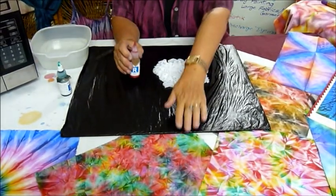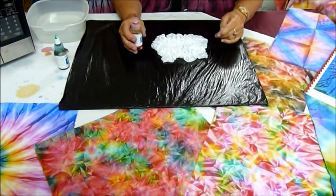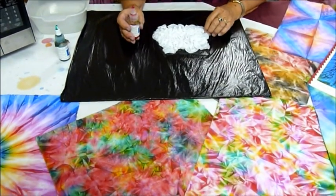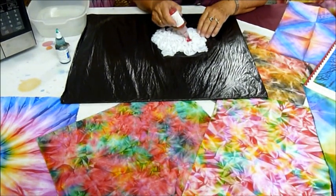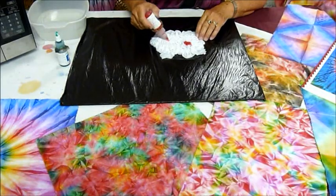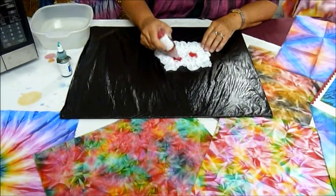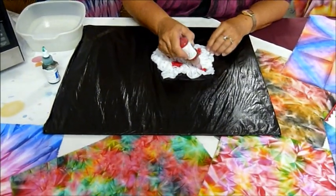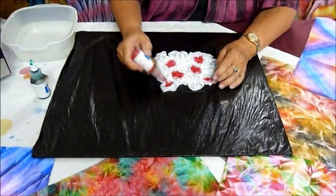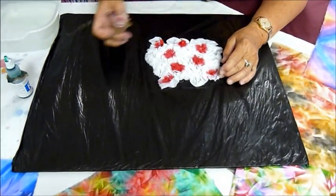So, I'll do the colours you see in front of me. Believe it or not, same colours on both those pieces of fabric, just different amounts of them and different weights of fabric. So, you can put into your flower garden exactly what colours you want. I'll go for reds and magenta.